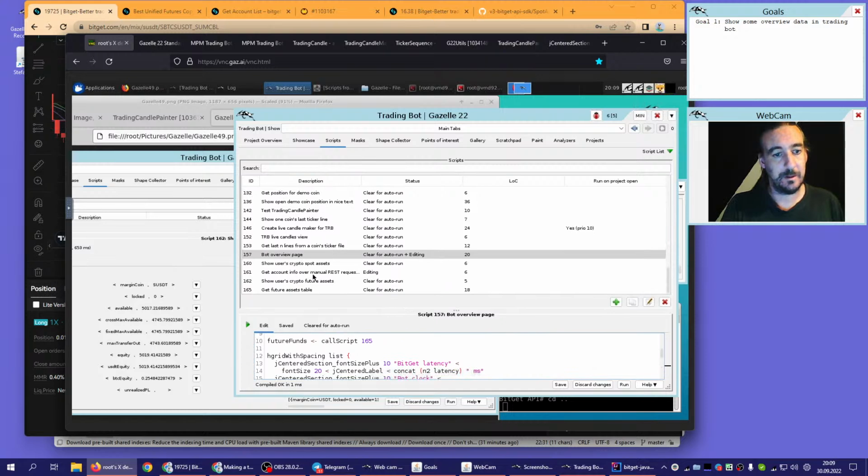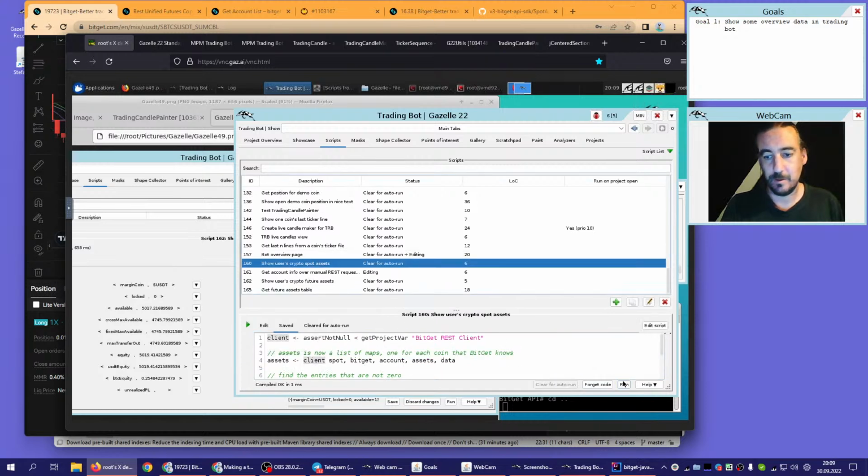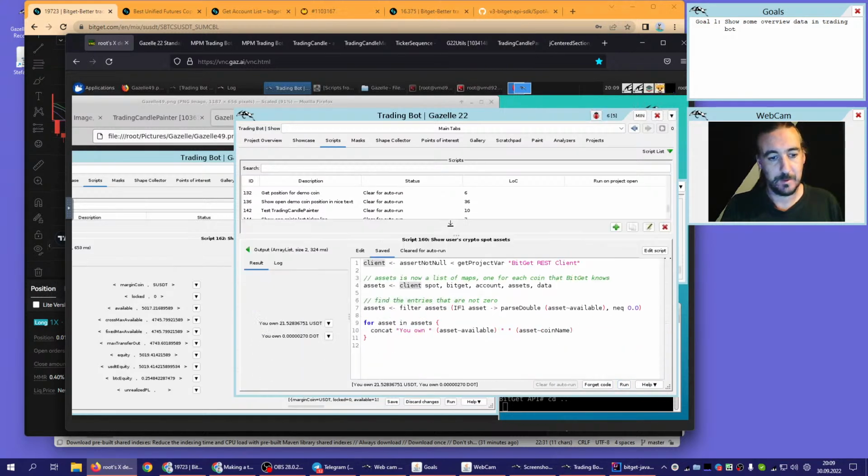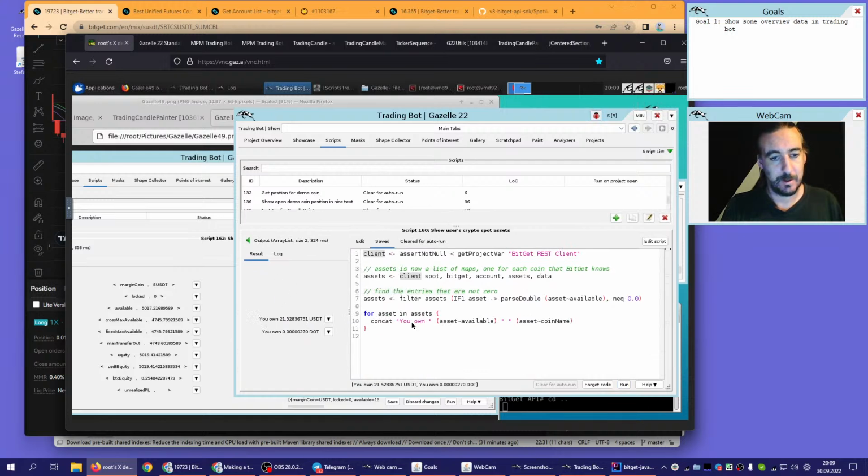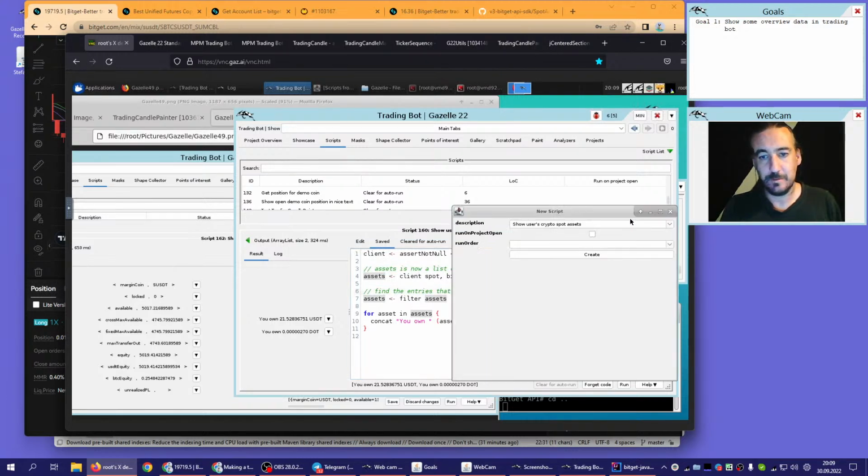We got the spot assets before also, right? Yeah. Okay. We should also make this into a script. Get spot assets table.